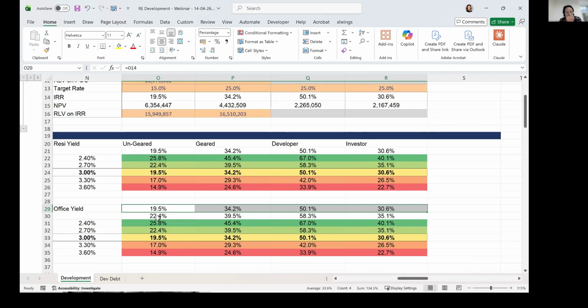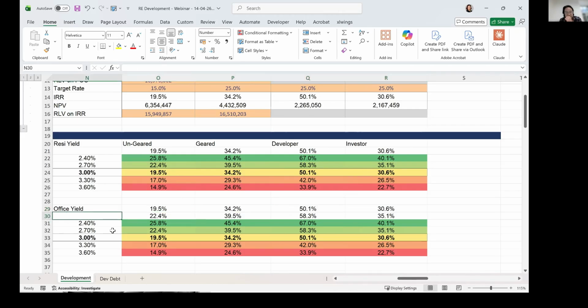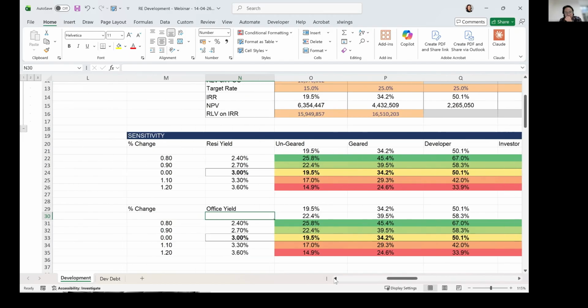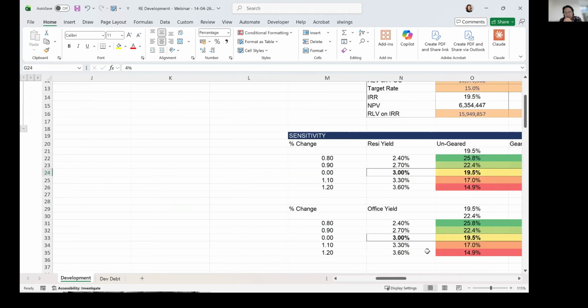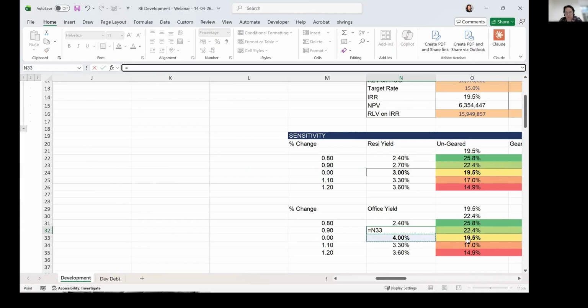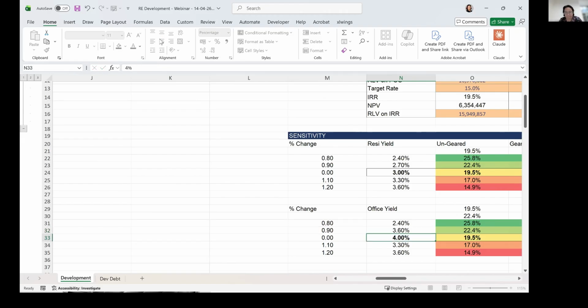Now the difference is we don't want this to start at the same value, we're going to start at 4%. So we're going to go here, 4%, and then we're going to multiply this by the variables.